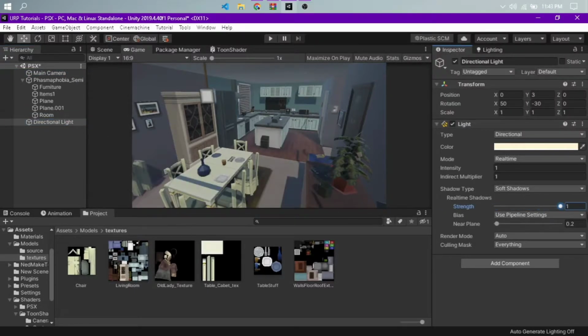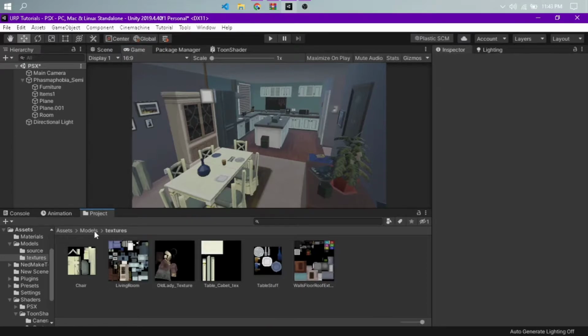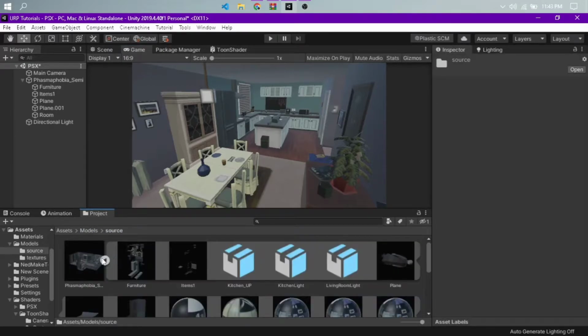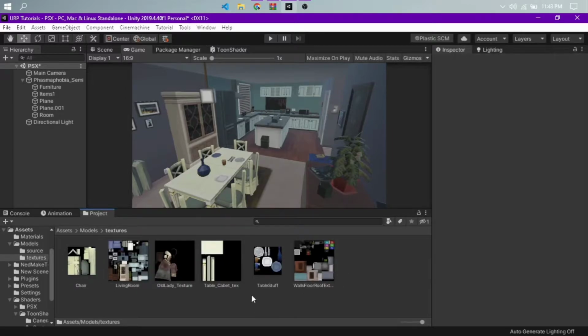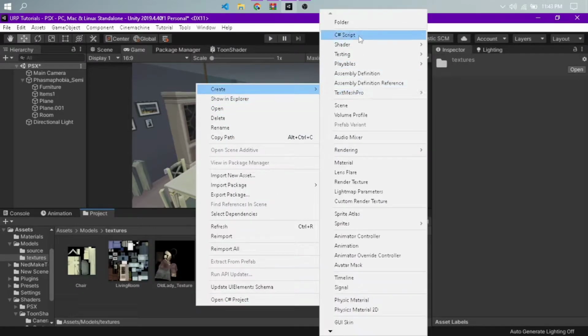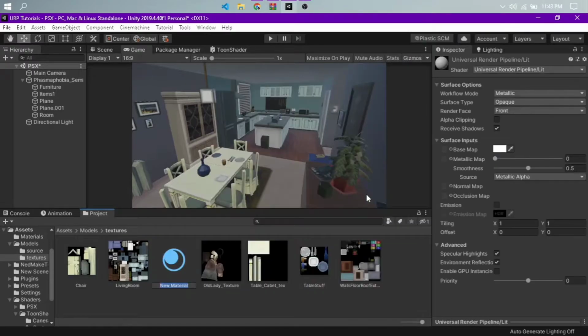So once you've done that, now comes the most tedious part of the tutorial. If you have previously made your project, then it's gonna be a nightmare for you. And if your project has a lot of materials and textures, it's gonna be an even bigger nightmare for you. So now what you have to do is create a separate material for each of your textures and apply them to your model. If you're starting a new project, then that's good for you. But if you're like me, then you're gonna have to literally redo the entire thing.